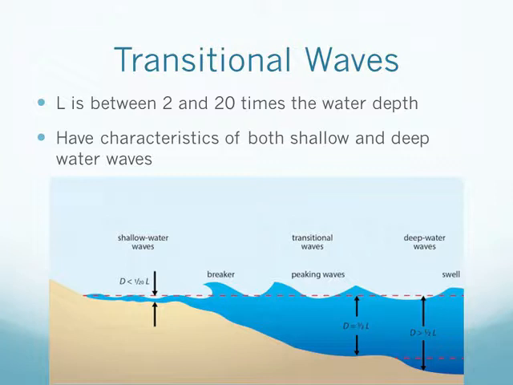So that means at a certain point, the bottom of these waves will not feel the bottom of the ocean. But as the slope starts to increase, it will definitely feel the bottom, and the wave on the top will go from a rounded shape to more of a peaking shape. So these are also known as peaking waves. And when it gets to the point where it becomes a shallow water wave, then it will transition into a breaking wave.